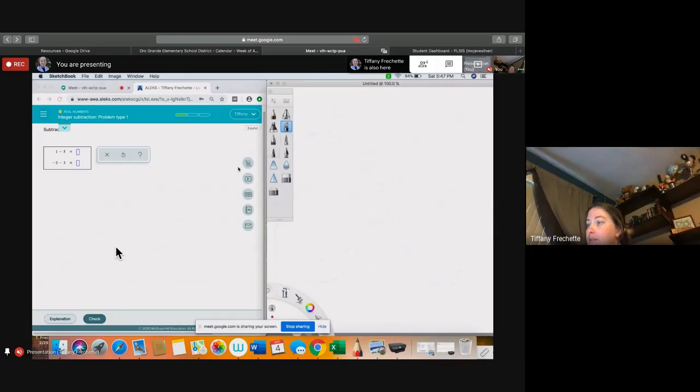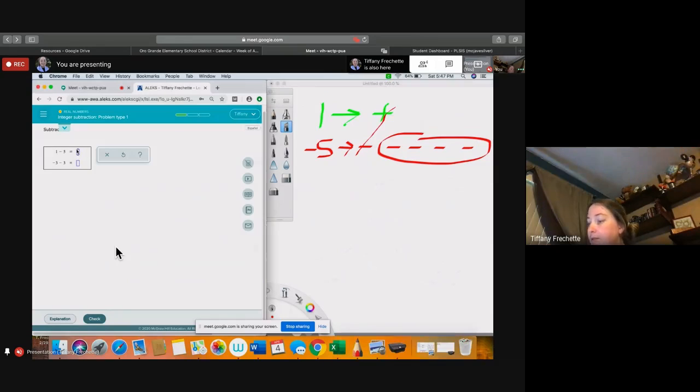And all right, so the next one is, instead of writing them out, I'll just start off. So we have 1. So I'm just going to put 1 plus sign here. And then we have, remember it means -5. So 1, 2, 3, 4, 5. I can cross off 1 positive to 1 negative. How many do I have left over? I have 4, and they're all negative, so I know my answer is -4.